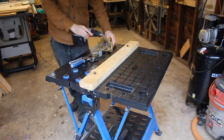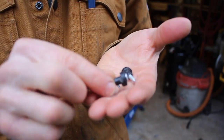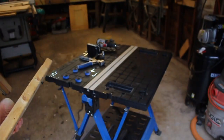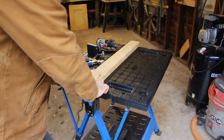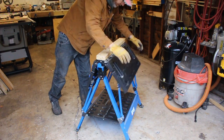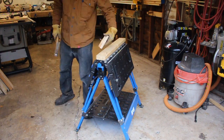If you add these two plastic screw mounts, they're a little bit flimsy, but anyway, you screw these mounts into your 2x4, and then the 2x4 can slide down that rail, and it's kind of nice. It means that you transform a somewhat delicate work table into something a lot more burly and tough, because now it's got that 2x4 runner on top.